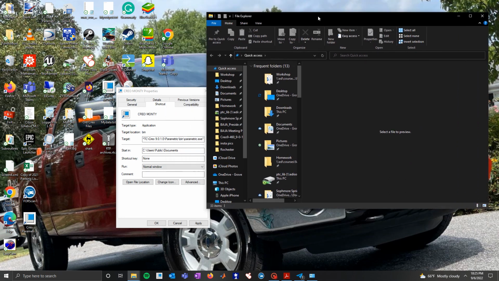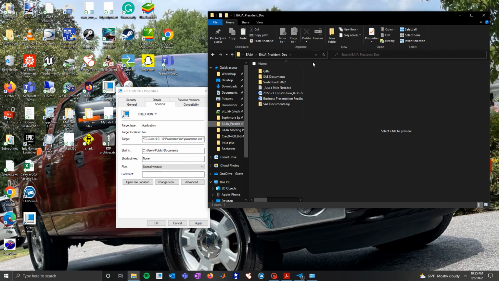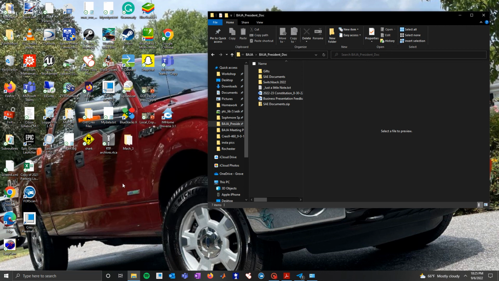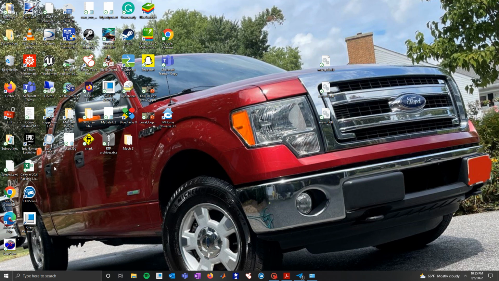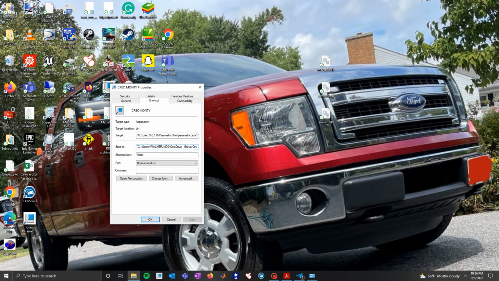So, all right. I'm gonna find where I want to put it. For now, let's just put it underneath documents. I'm just putting it underneath here for now. So this is my code. Control C. Go back over here. Go to my starting file. Go in there. All right. I've done that. Now we are good in that department. Just to make sure I did it right, close it, and you click OK. See that it's good. It's in the right place.